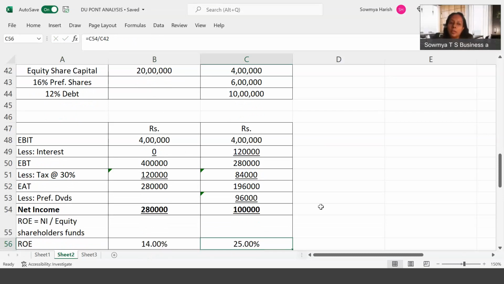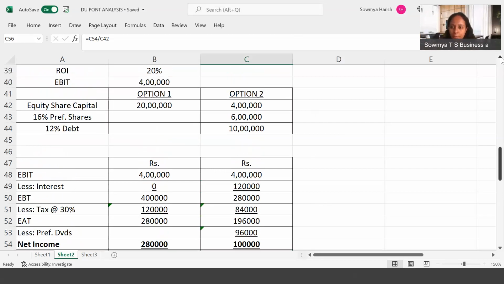So here, the answer to our question, should we have debt or not? Yes, we should have debt, we should have borrowed funds, which gives the tax advantage and also helps in improving the ROE. But again, there are a lot of other factors when you're having debt capital in the capital structure along with your equity. So here we have seen with an example that when you have borrowed funds, your ROE increases. When you have borrowed funds, it means that there is an increase in financial risk.